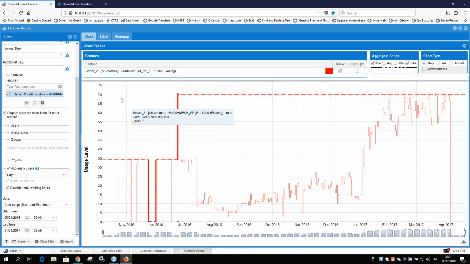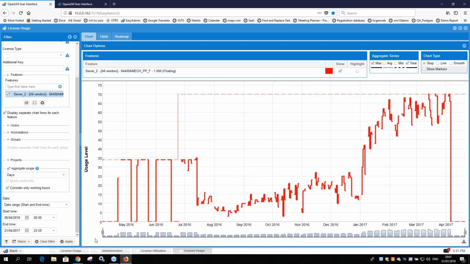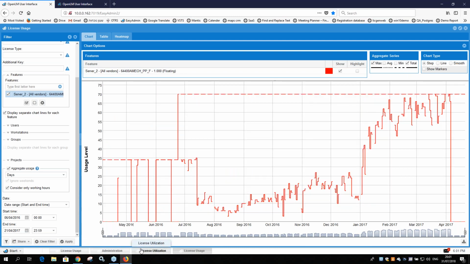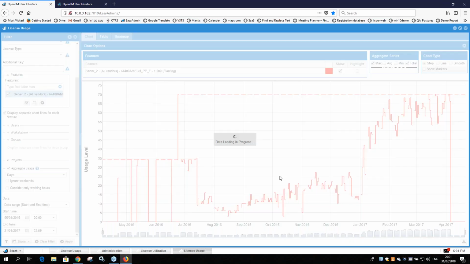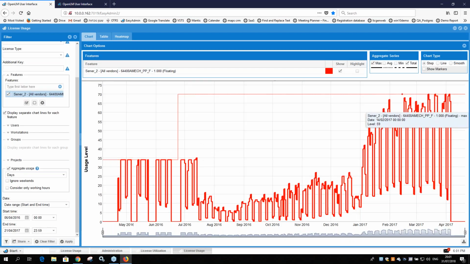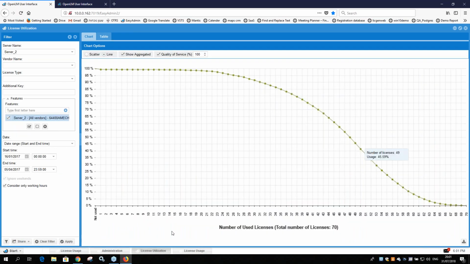And this is pretty much it. I don't want to overload you with data. I just went over the main reports of OpenLM. I showed you how to connect between them. So for example, how to connect between the license usage report and license utilization report and get an insight on those reports.